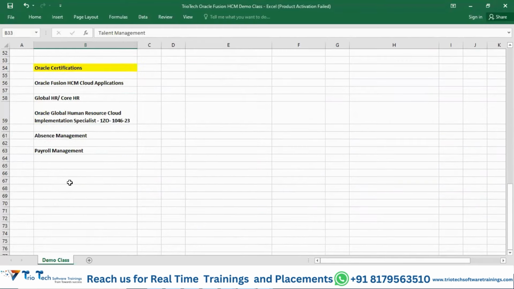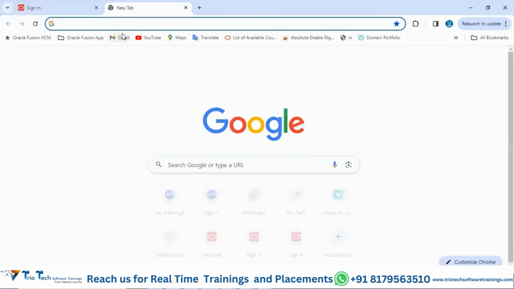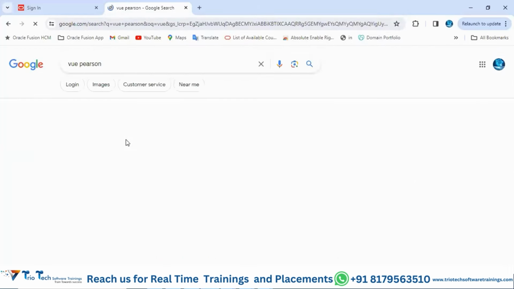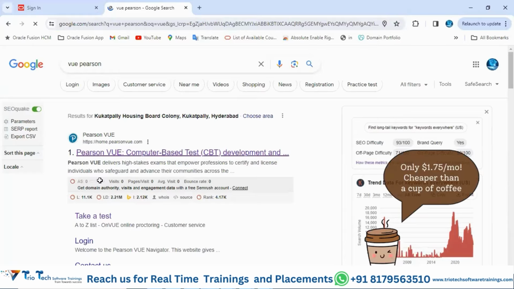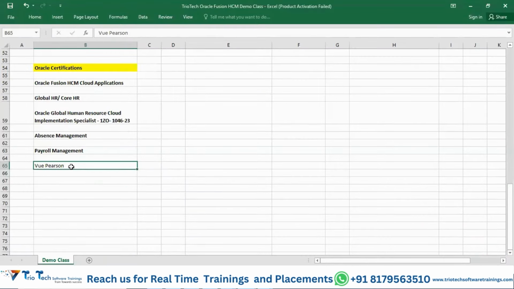And how does that examination process work, where can we apply? See, team, prior to COVID, we used to go to physical test centers and write. Basically, Oracle partnered with a company called Pearson VUE, team. Okay, Pearson VUE. If you go to Google and type it like this, Pearson VUE, this is the one, team. Oracle partnered with this company for conducting the examinations. And Pearson VUE has offices in all the major cities across the globe.